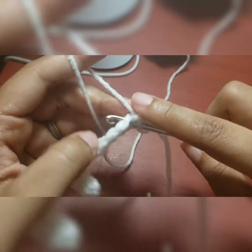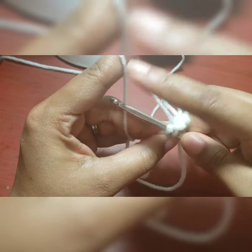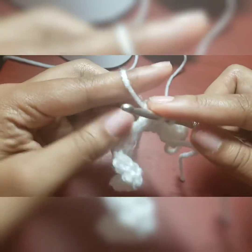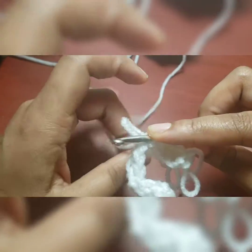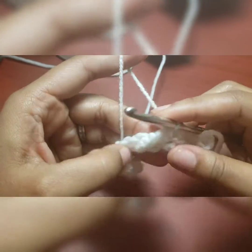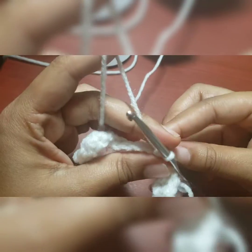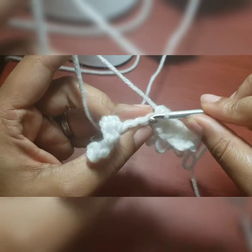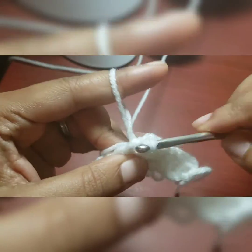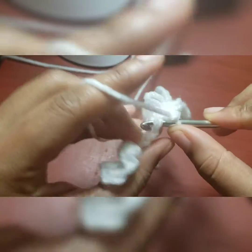It's a super fun stitch, actually. It goes very quickly. So again, one more time I'm going to show you, and then I'm going to speed up a bit. So go on this side, hook it and pull through the whole section through your stitch. Tighten if you need to. Release and hold. Yarn over to lock in and pull through that whole segment there. Okay, so that's 5. So now I'm going to speed up and you'll see how quick this stitch is and how cute it is. All right, so next stitch, yarn over, pull through, tighten, yarn over, pull through.